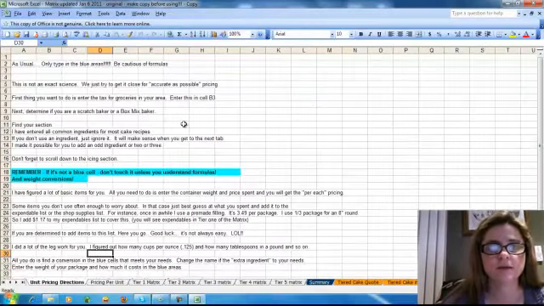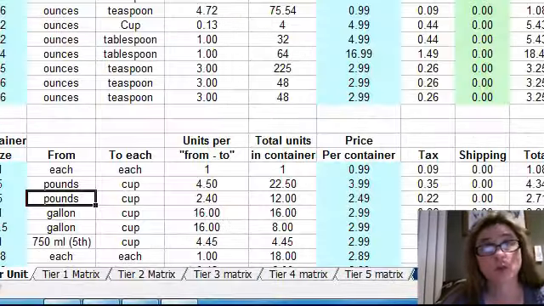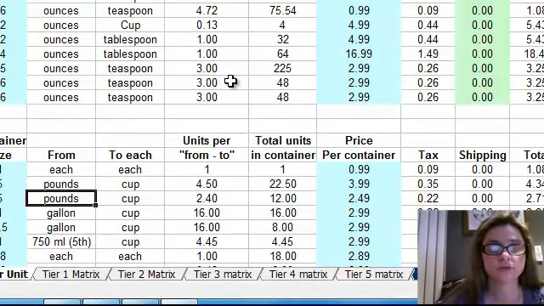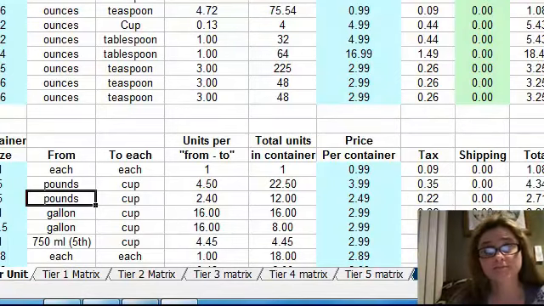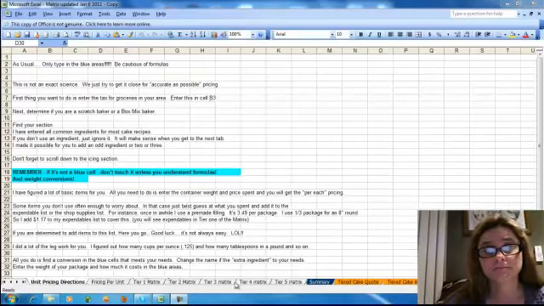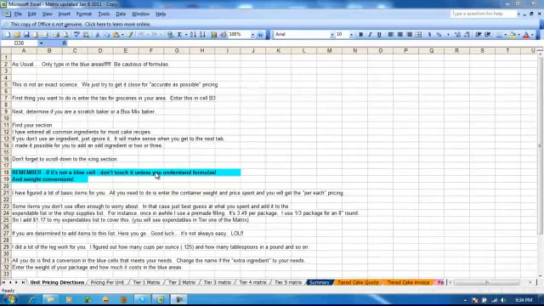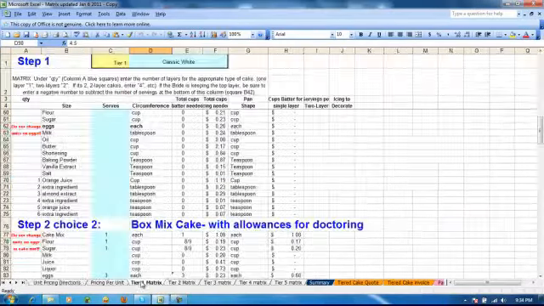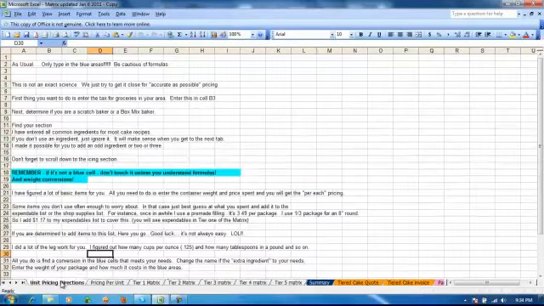So let's go ahead and get it open. The first thing is the unit pricing directions, which in theory you're not going to need because I'm going to walk you through this. We're going to go right into the pricing per unit. All right. And I'm going to get you started. Okay, let's get started. When you first open up the matrix, you're going to come to the very first tab. See, we have the tabs down here. The very first tab is the unit pricing directions. So in theory, you aren't going to need these because I'm showing you how to do this right now.